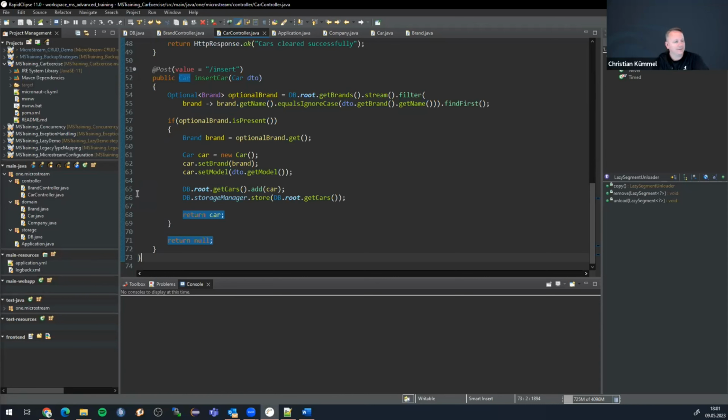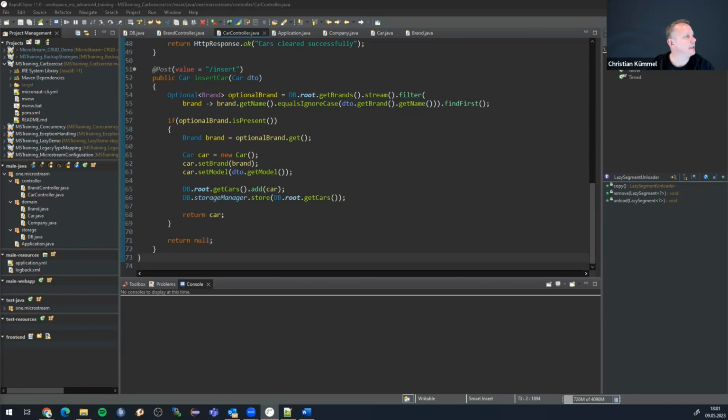So let's wait a little bit. Another question: is there a need to synchronize the collections? Basically, yes. So it's the concurrent stuff. Yes, you have to take care about concurrency, basically. But this is the topic for the next advanced training. So, but maybe we have enough time so I can get a little bit into it.